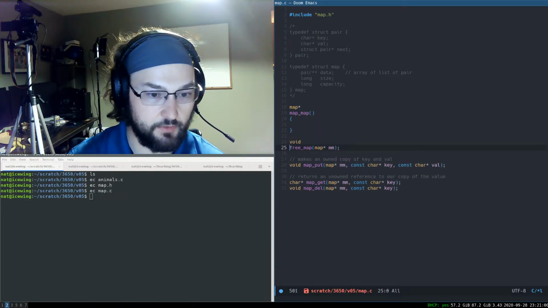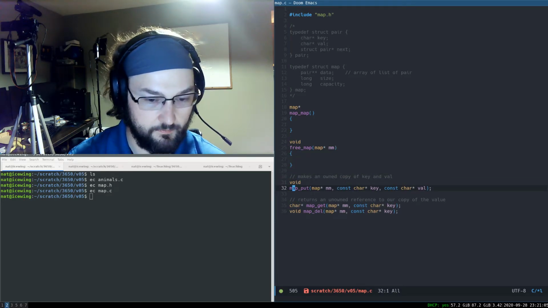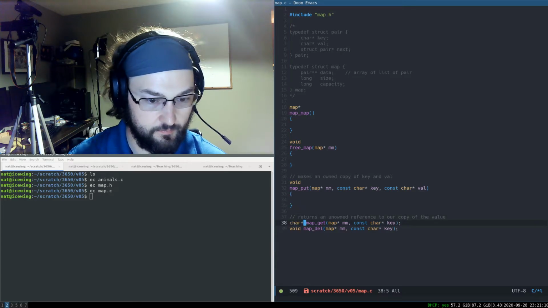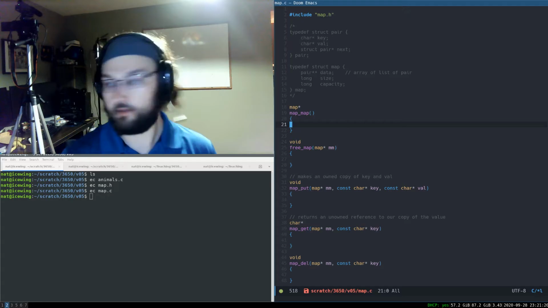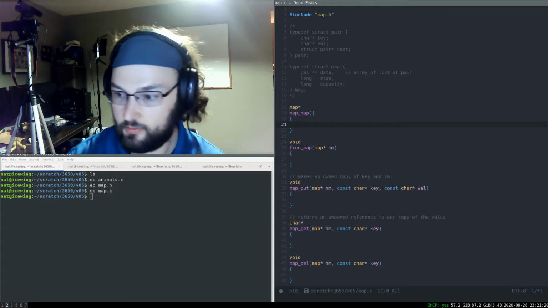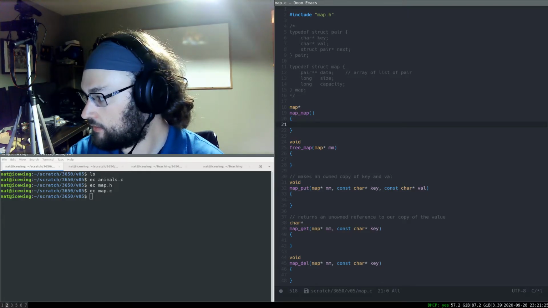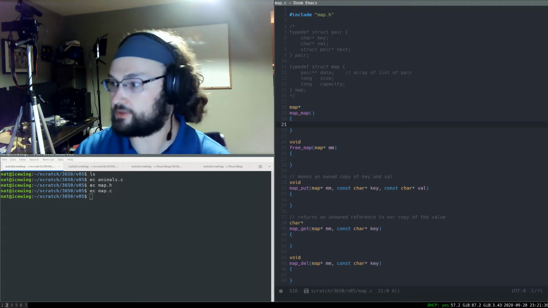So now we have these functions. Now all we need to do is fill in the bodies of these functions. And of course, I'm not typing this off the top of my head. So I'm going to bring up my notes.